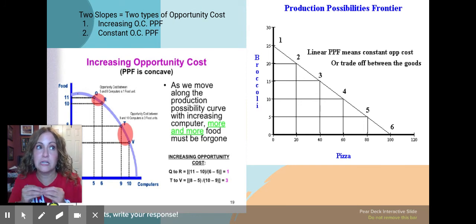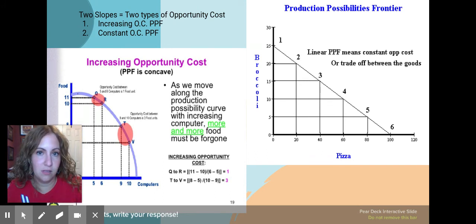So the more similar the resources are, the more constant, more like straight the line is going to be. But when we have resources that are completely different, going into different things like skateboards and pillows, that have nothing to do with each other in terms of resources to make them, that's going to be an increasing PPF curve. But like cakes and cookies, they're basically the same ingredients, just different amounts of them. So that's going to be a constant PPF curve.